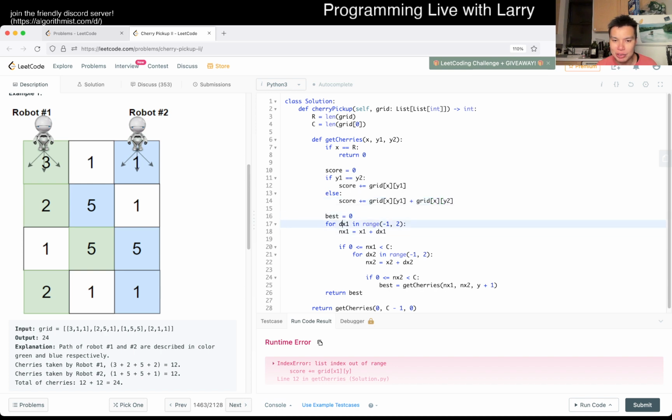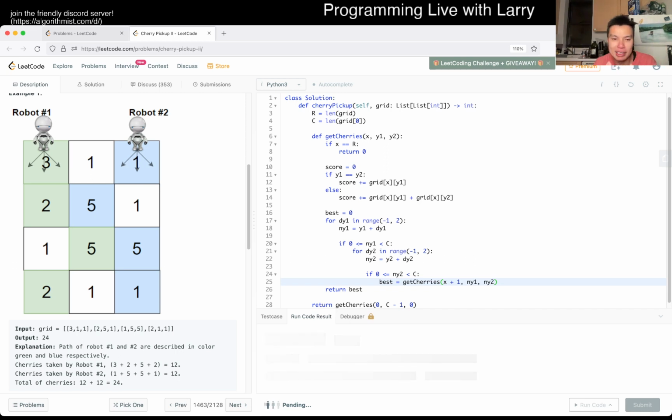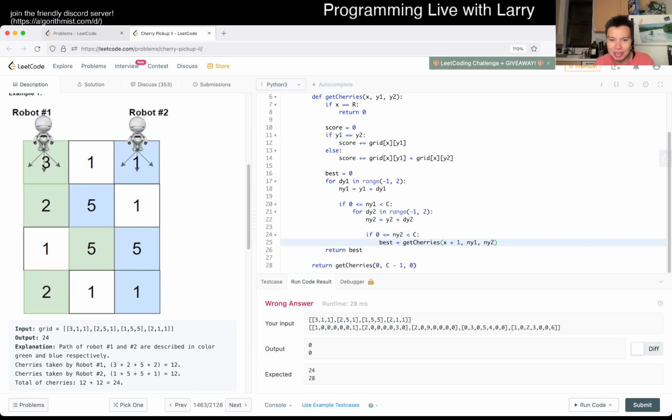And then now we do dy. And now this actually makes sense. Also, my keyboard's a little sticky. I guess I've been eating near the keyboard, but yeah, mistakes were made. So then now we have x plus 1 and y1 and y2, right? These are all the possibilities. That's how I know that this works, because we test every possibility, right? Oh, I forgot to add the score here. Score, okay.